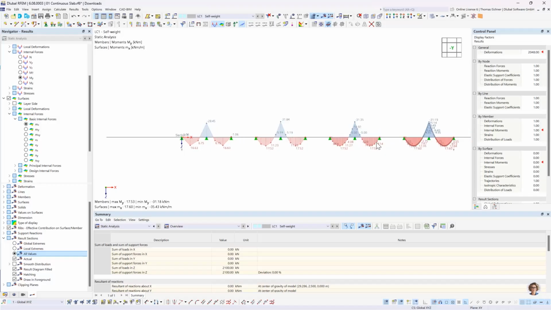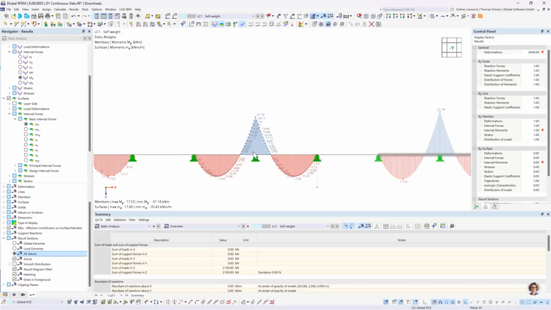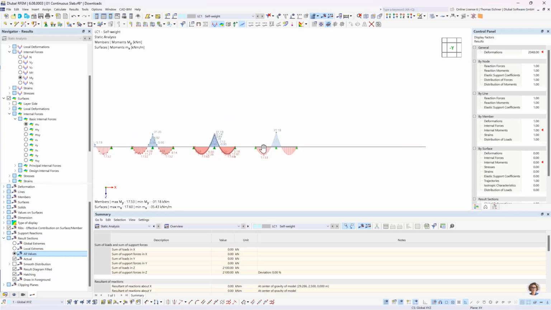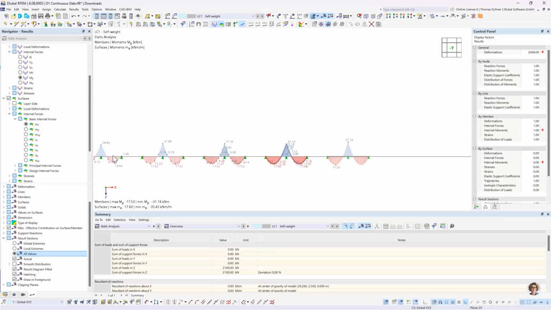But if you look at this one, it looks more like 100 elements, and this also means about 100 degrees of freedom between the elements. That means the solver and the calculation system is way bigger than in the first case. For this simple structure, it doesn't really make any difference since it's fast anyway.